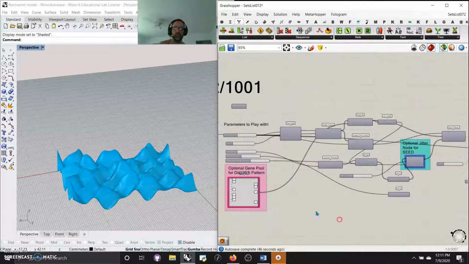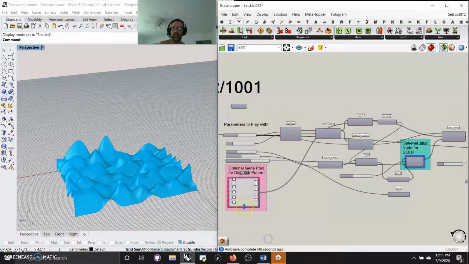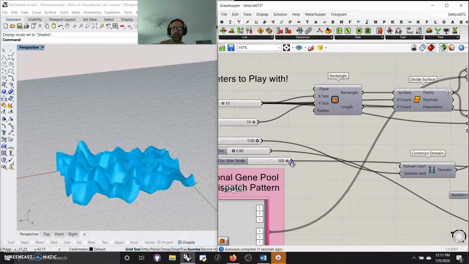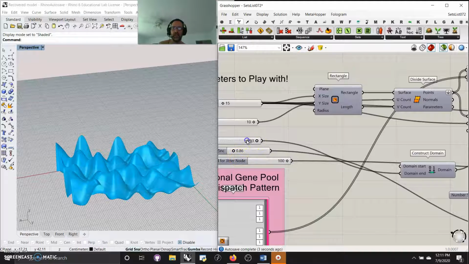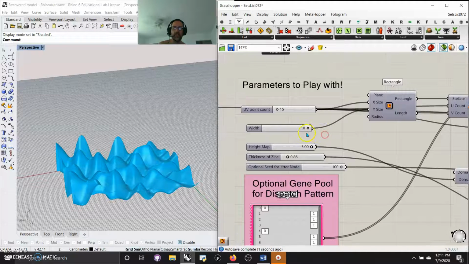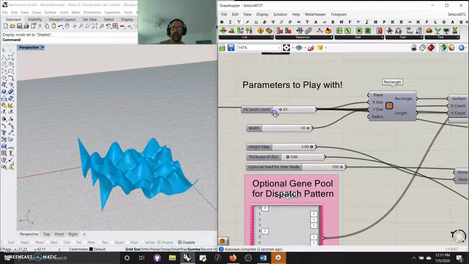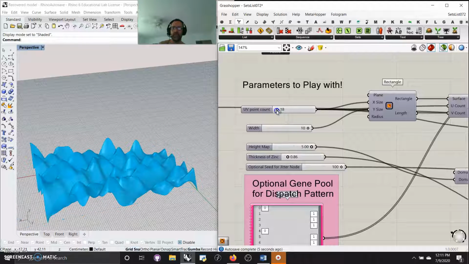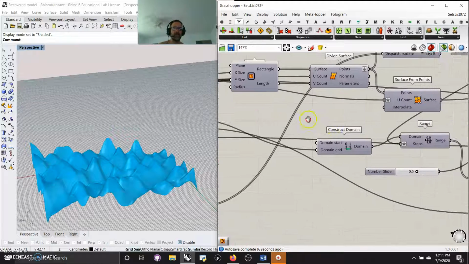So this is the second half of the script, which allows me to surface edit randomly in many different ways. Like I can grab this and take it through a seed. I can take the height. I can lower it if I want to. I can raise it. I can change the scale and size of that. I can shorten it. Actually, I think I just did something crazy with the 15. Yeah, I'll just leave it around 18.